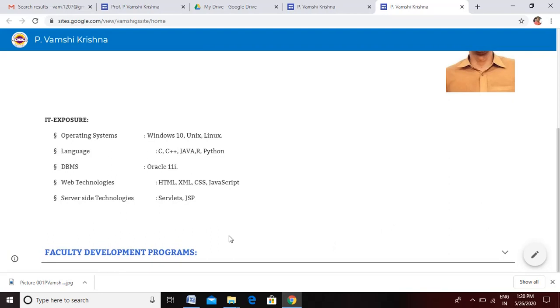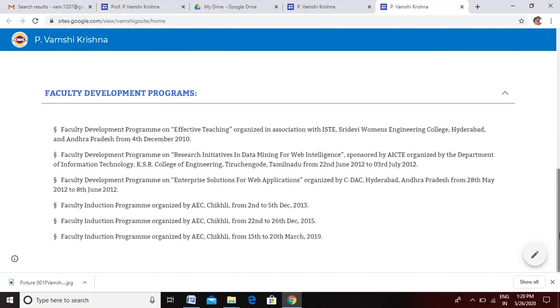In the lower part you see the faculty development programs. Since you made this collapsible text, it won't be visible unless you expand it. Click on this and you can see the details regarding the various faculty development programs.